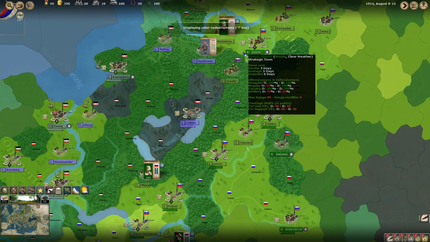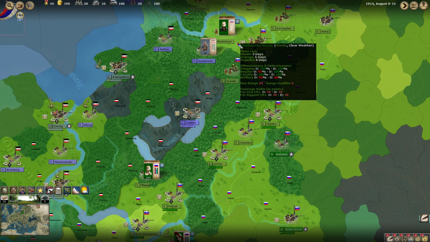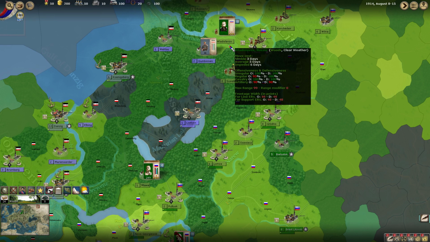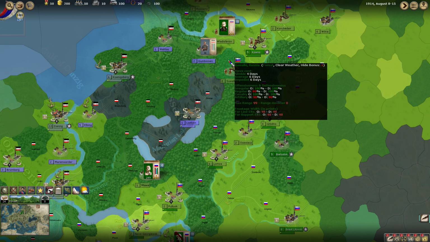As you can see here, this is counted as clear. Well, the weather is clear, but the woods here are present. This is counted as forest, so you can see here that the infantry do okay here. Well, offensively they are slightly mitigated. They do have a slight disadvantage, so does artillery on the offensive and defensive.